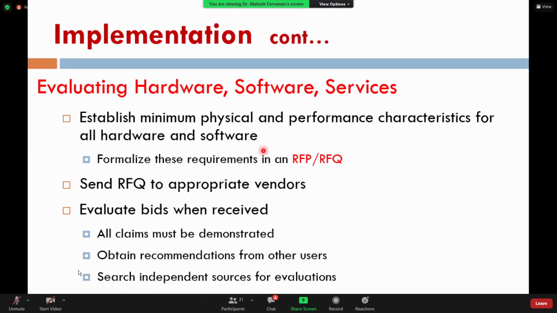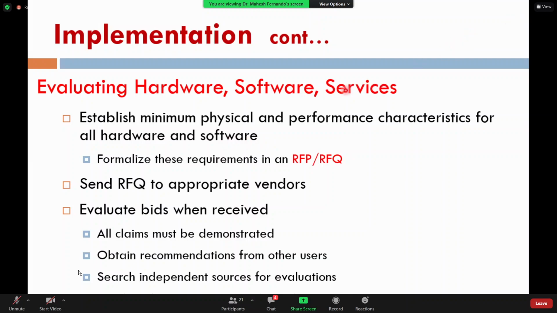If the RFPs confirm the solution, we can send appropriate vendors the request for quotation, right? Then people will quote, and sometimes there is a kind of bidding process. Then we can come to an agreement that we are going to buy these products or services from these organizations, right?